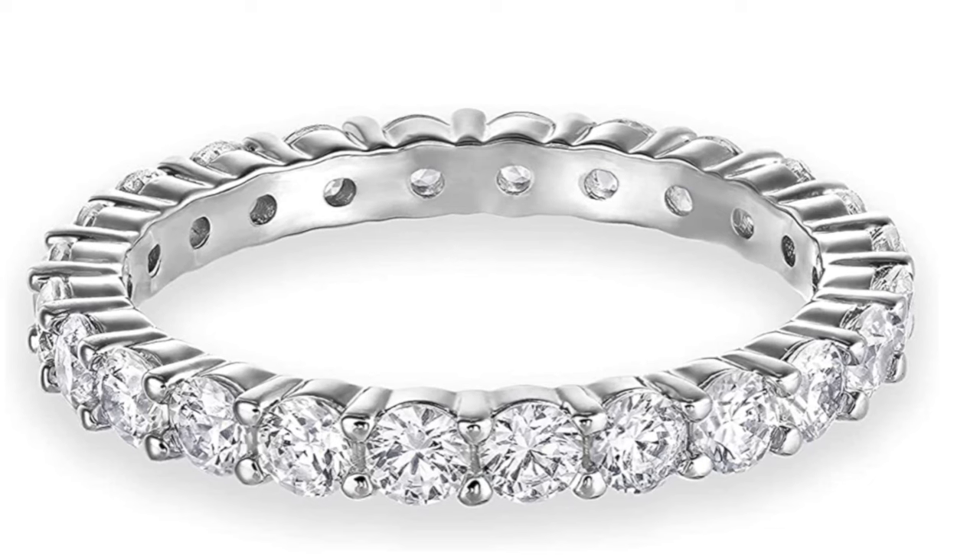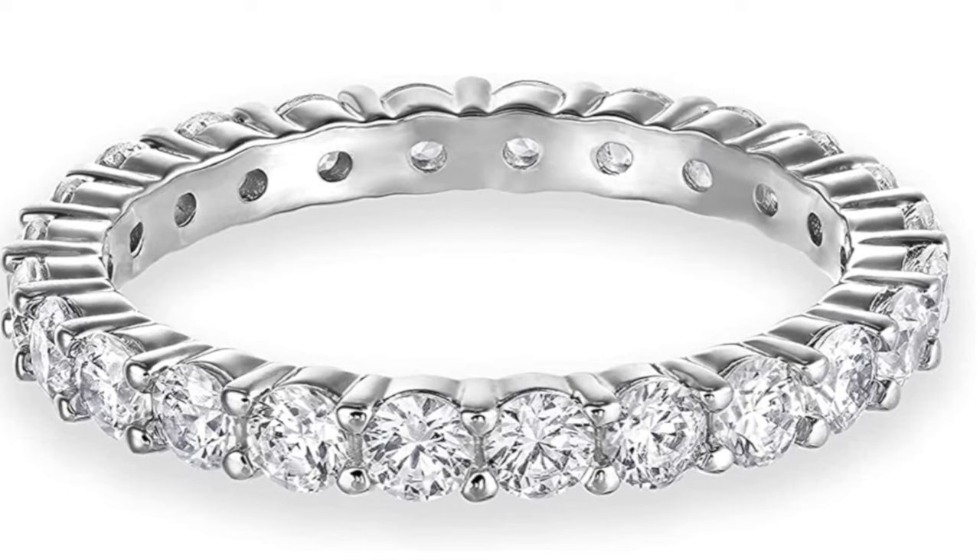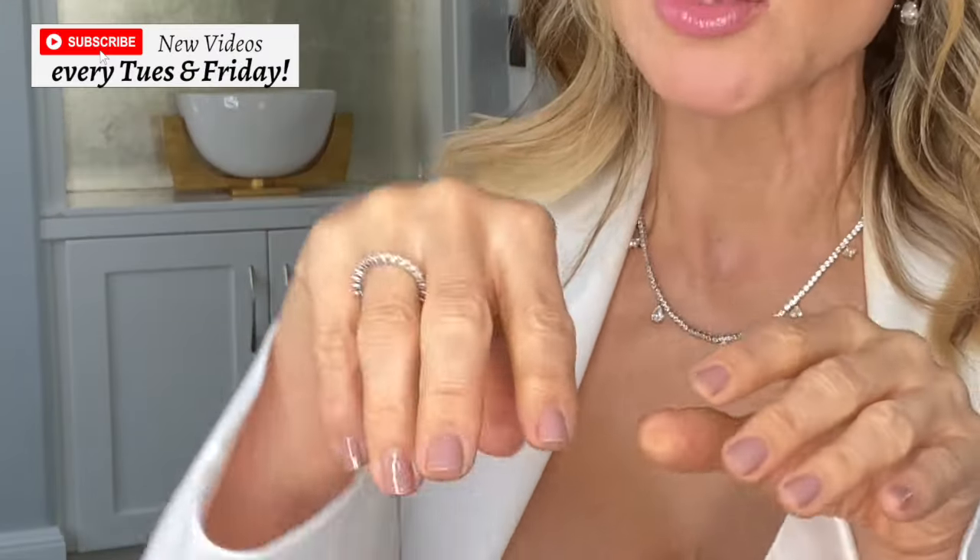First is the ring category. These are what I call stackable rings — they're all sold separately but I bought them together because I like to play and be creative with my jewelry. This one is a simple infinity tennis ring, it's nice and thin. I wear this every day — usually with my wedding ring on one hand, and then this on my second hand just to give a little extra something.